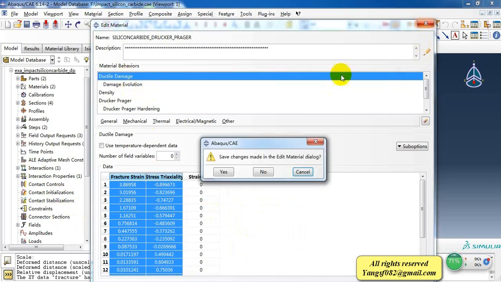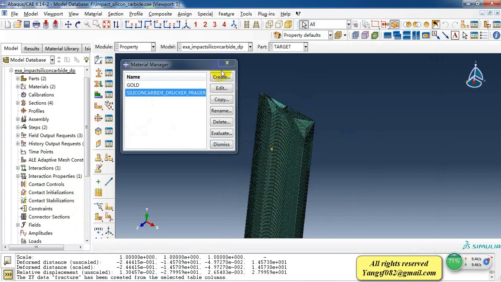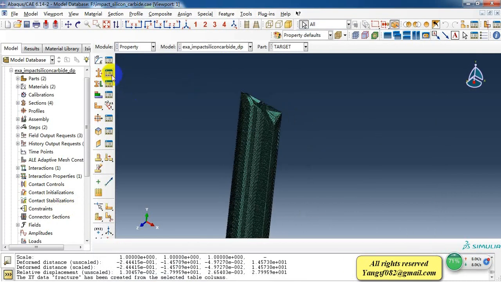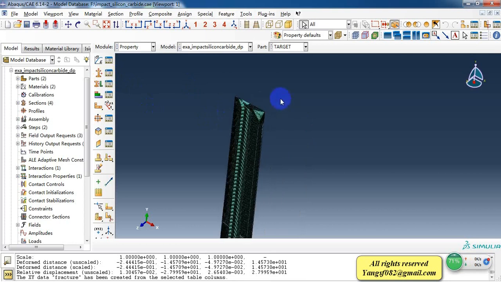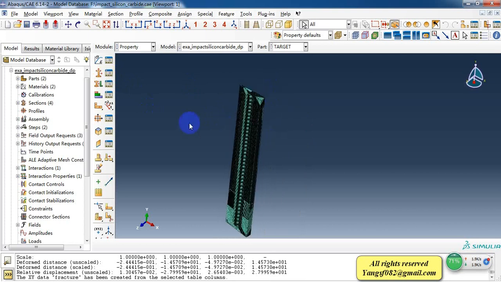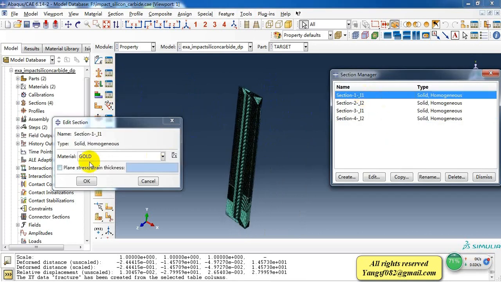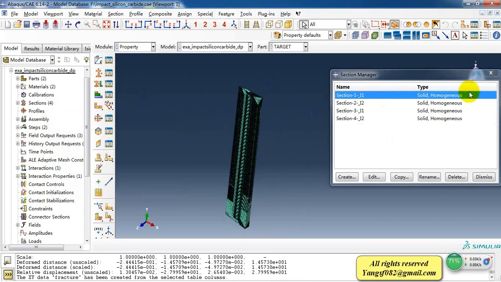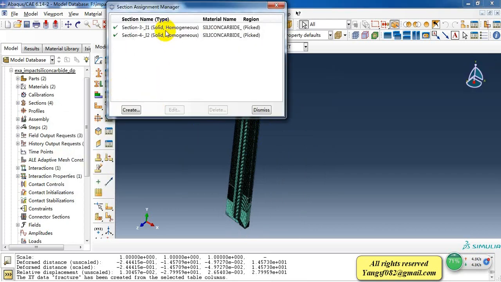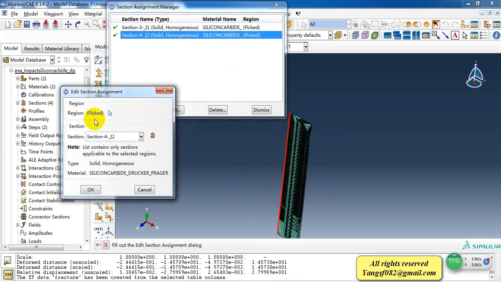So here is the material model of the two materials, and then we need to create the section for these two parts, and because they are all solid elements, we just define the solid homogeneous section for the two parts, and then we assign the section property to this part.